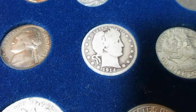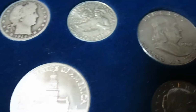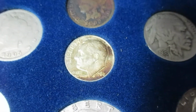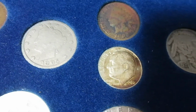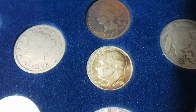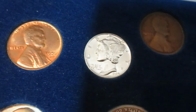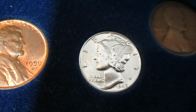There's the Barber quarter. That one did not get replaced, and the Barber $50 did not get replaced. But then we go to the Roosevelt dime. It's going to be over here. So really, really nice one. You can probably see some of that toning there. I backed off the light a little bit. Hopefully you can see a little bit more how that's showing up. And then for the Mercury dime, that's going to be over here. Again, very, very beautiful, absolutely uncirculated condition Mercury dime.